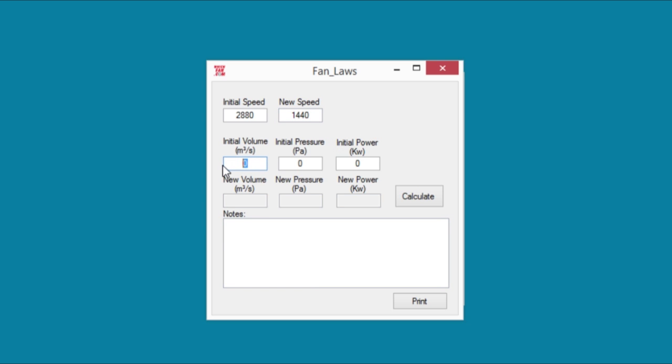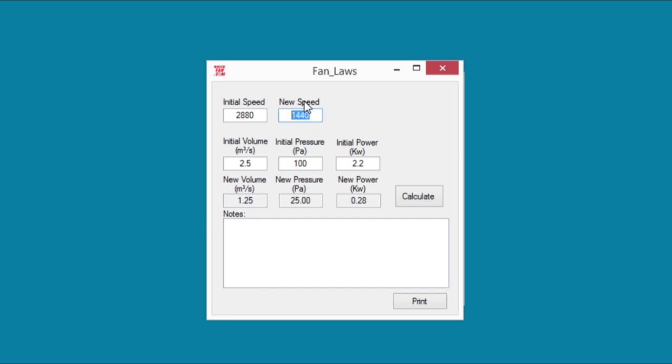We'll put in our initial volume, say 2.5, and our pressure at 100. You can also put in your motor power if you require, say 2.2. Click on calculate, and it will give you the new volume, the new pressure, and the lower power relating to the speed. And then again you can type in your notes.